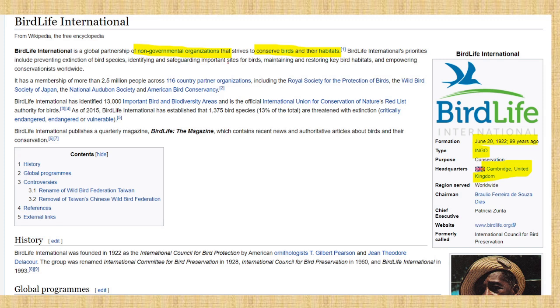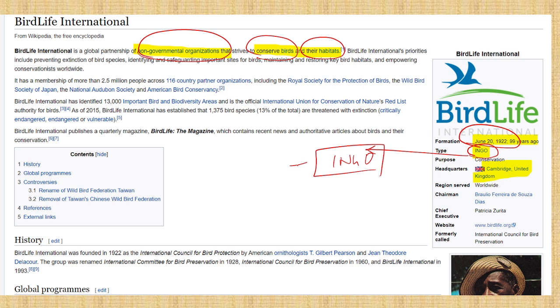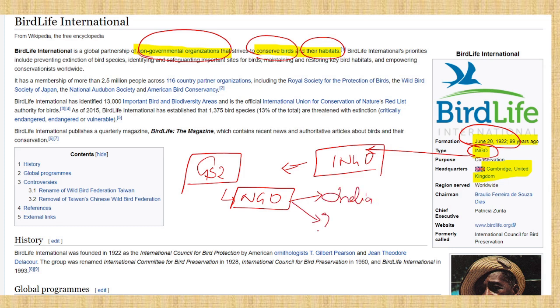So the next point: a non-governmental organization involved in the conservation of birds and their habitats. See, this was created as an international NGO. And you can use this information in your GS Paper 2 mains, because there is a concept called NGOs, self-help groups. In that topic, you have to know Indian as well as international NGOs, both. While writing an answer, if you write only about NGOs in India, the answer might not give a complete picture. But when you are reading something for prelims, why not introduce that into the mains answer you are writing? So when writing about NGOs in mains, write this international NGO, Bird Life International, and you will remember this as well.